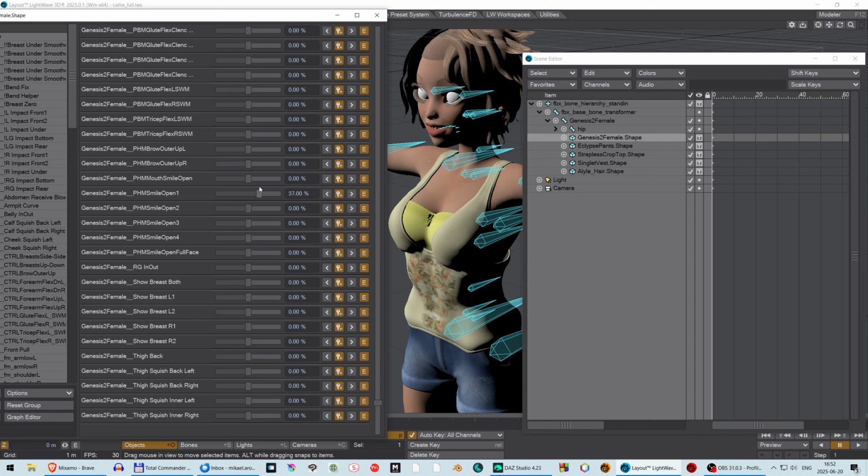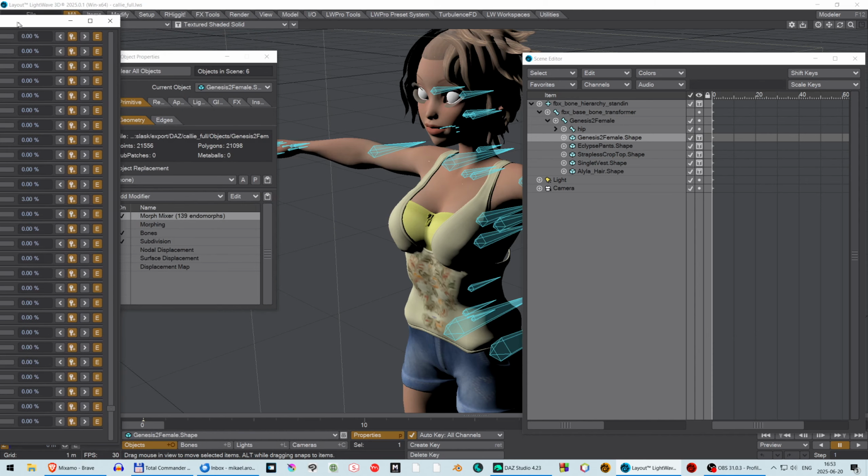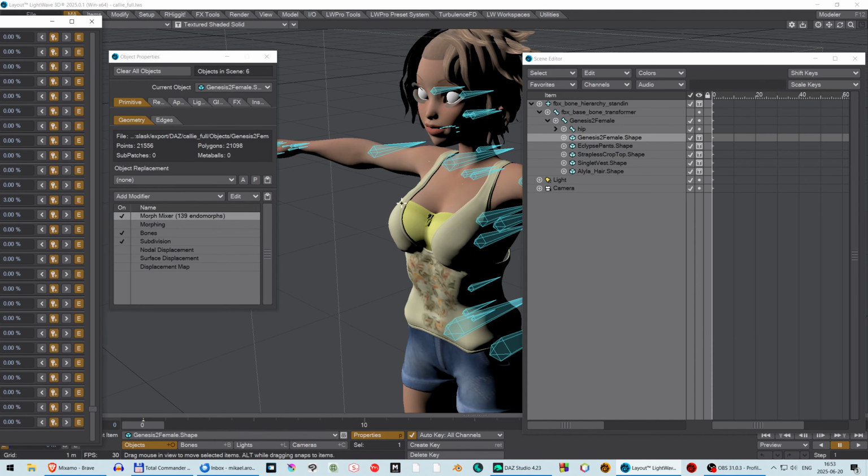You can have as many morphs here as you want, of course. There's really no limit as long as they fit in memory. So, okay. This is the Genesis 2 character, and we can have all the facial expressions we need, and we can have morphs on the clothes and so on. So pretty much anything we want. We can have JCMs also, of course, and all that. So that's great.